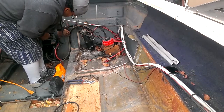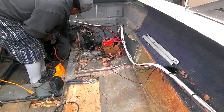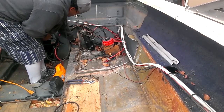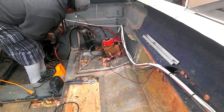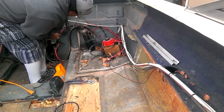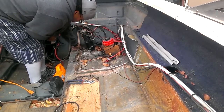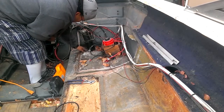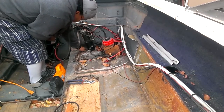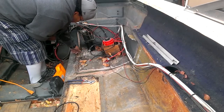Look at my damn holes. I guess it's alright though. I'm gonna have to get this off there. I'm gonna have to lift all this up or out of the way to get this piece off. I'm glad I took this off. I started to leave this. I'm glad I took it off because it's rotted.